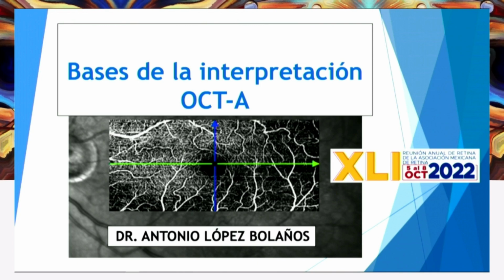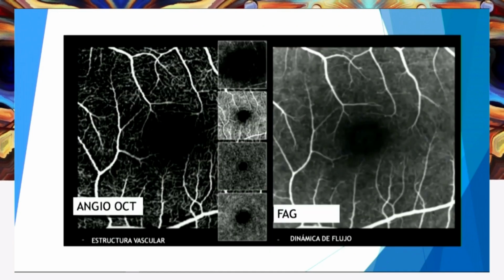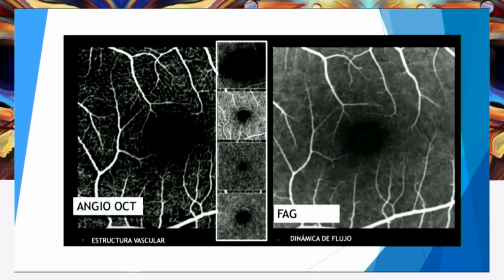Okay, I'll talk about how to interpret OCTA or angio-OCT. It is very relevant for us to know that this technology didn't exist before. It's a major breakthrough, the fact that we can see the retina in a segmented manner. I say this because we have a dated system, fluoroangiography, FAG, which nonetheless continues to be useful even today, in 2022. But we need to know the differences between the two of them.